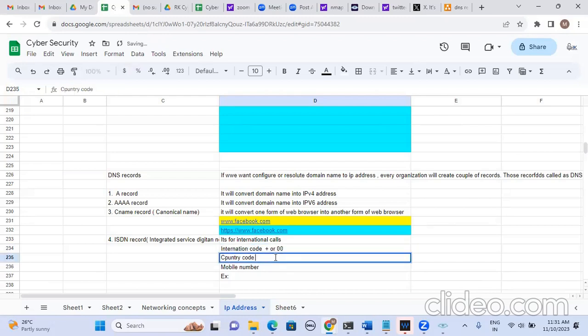Country code varies from country to country. Mobile number also varies from country to country.